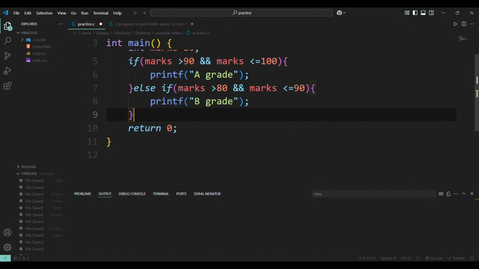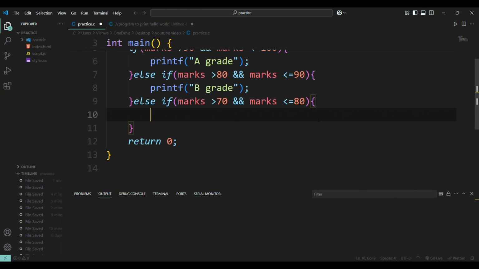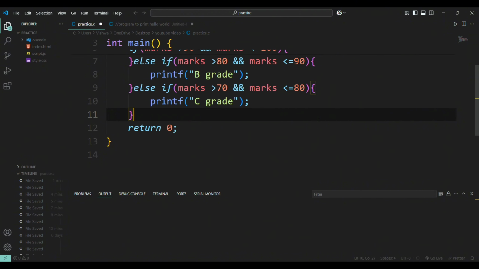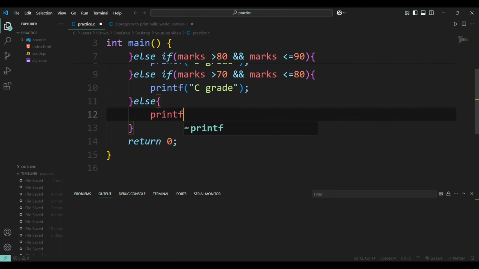Next we have another condition, else if marks is greater than 70 and less than or equal to 80, then we will have another printf statement, printf C grade. Then we will have another else condition, else printf D grade.